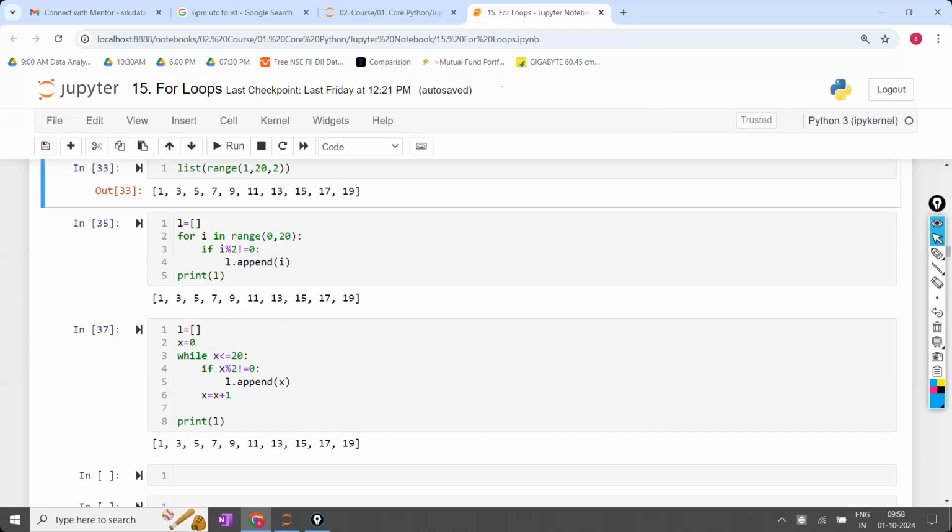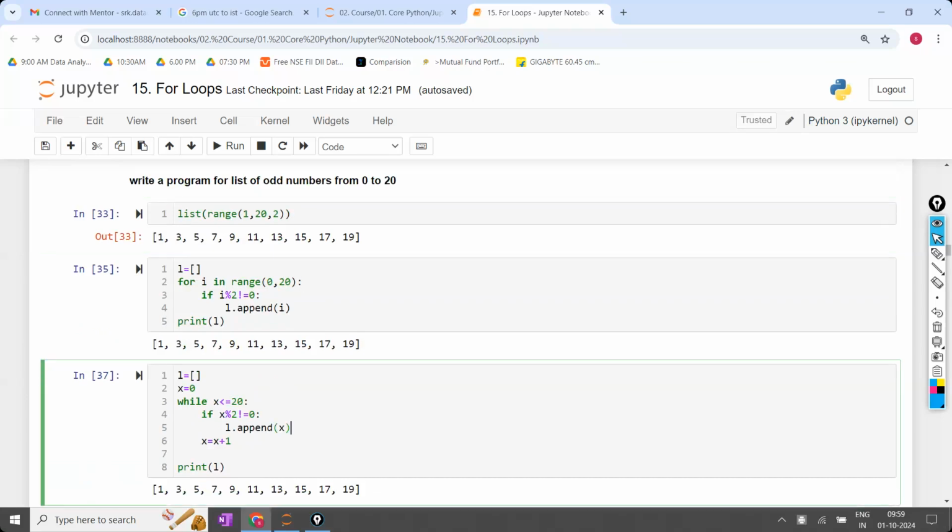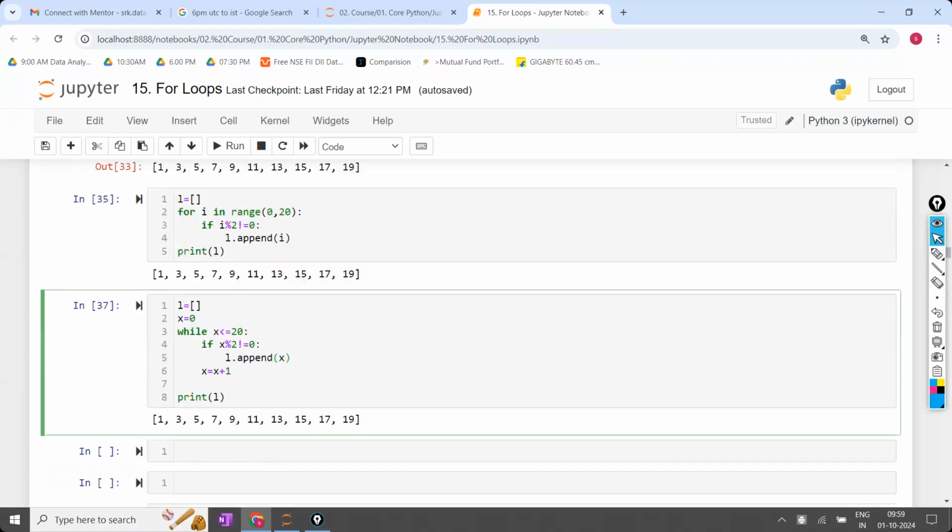So see, this answer, this answer, this answer, and using the infinite loop. How to do it using the infinite loop? While True, inside that you write the same condition, but if x is equal to 20, break. Whenever it is 20, break. Till 20 only you have to check this condition; after 20 you have to stop. Are the points clear? So this is without using any kind of loop, this is using the for loop, this is using the while loop, and similarly using the infinite loop.